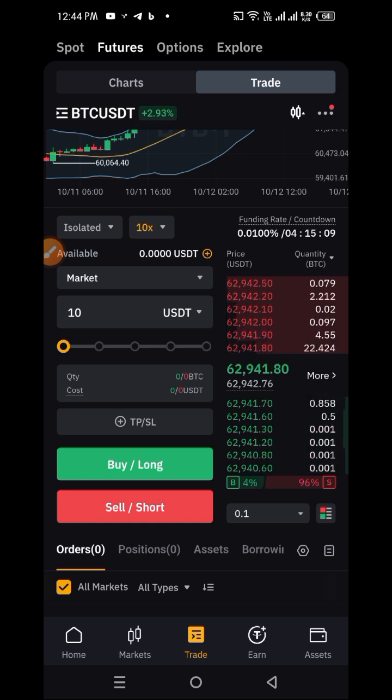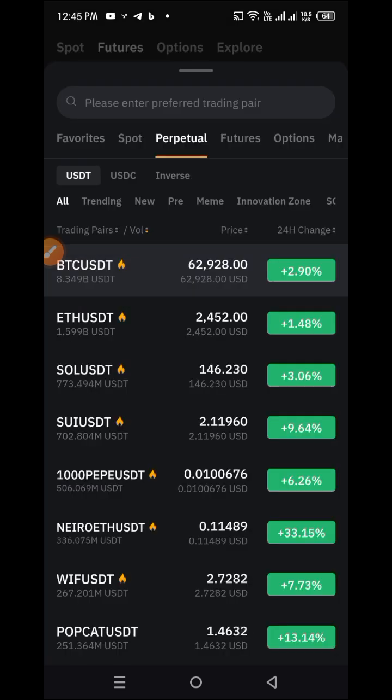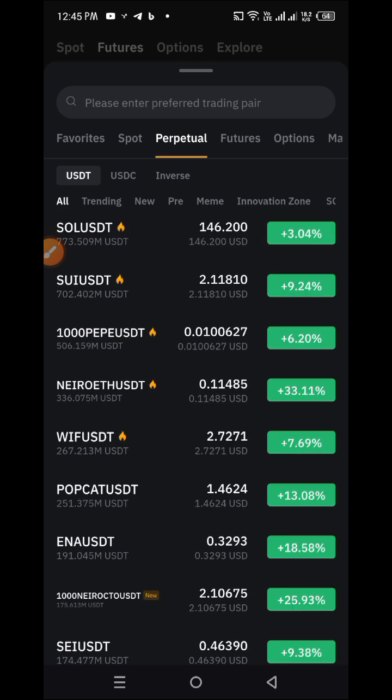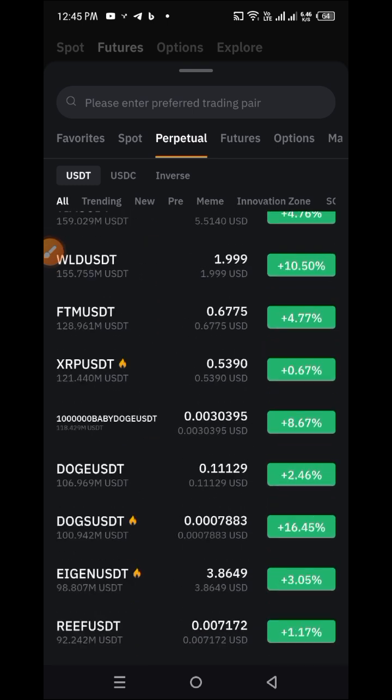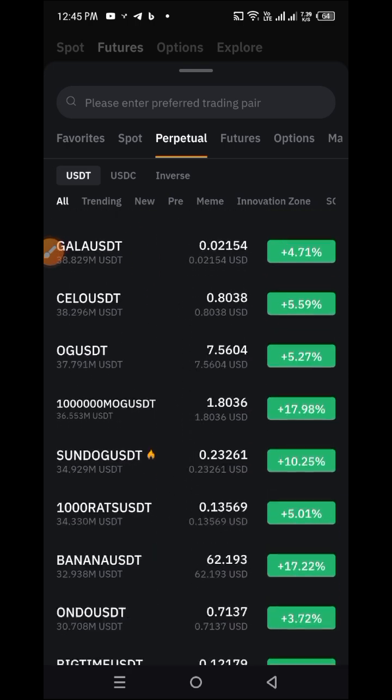Before you take any trade, you need to look at the charts, see what the market structure is looking like, so you know how to make your plan. Because normally you should take time. You see all these pairs, you should take time as a professional trader. You don't just enter any trade. You should take possibly even perhaps 1 hour. Just click on all these pairs and look for any market structure that can work for you.